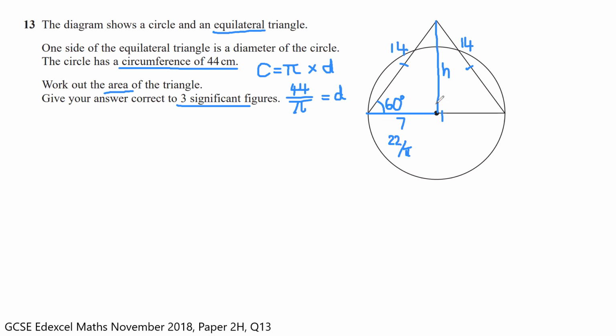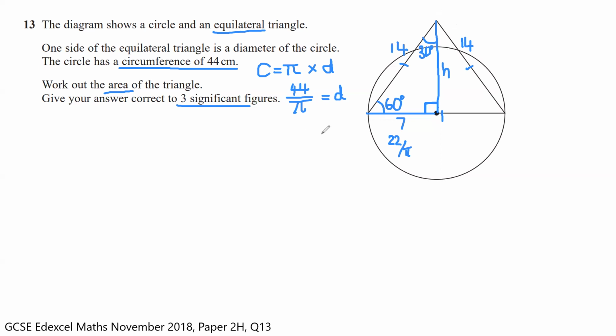And just for completeness, if we've turned this into a right-angled triangle by cutting it down the middle, we've exactly bisected, we've exactly halved this top angle, so it's gone from being 60 degrees of an equilateral triangle to 30 degrees. Okay. So we've got all the information we possibly can at the moment.